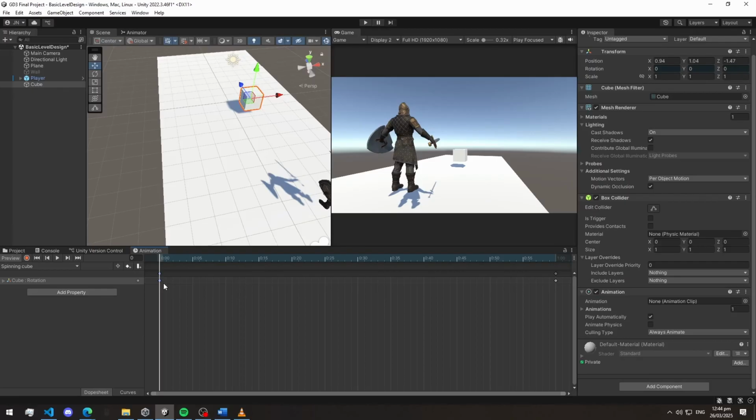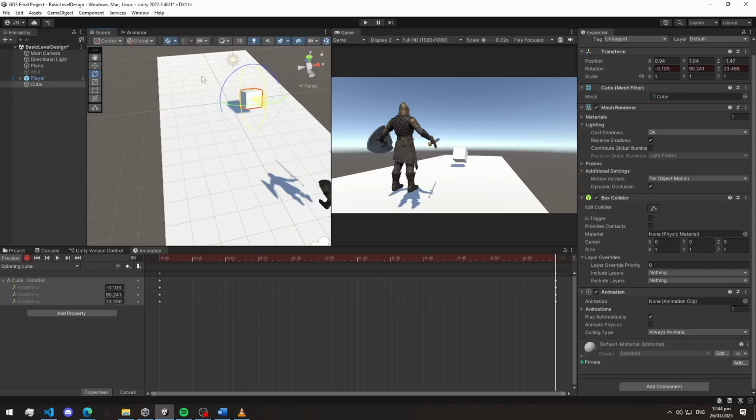What this means is it will read the different values, and the animation will try to transition from one value to another. For example, if we want to rotate a cube 90 degrees in 1 second, we go to the very end. To make it easier, we record. Go to the very end, 1 second. We turn it 90 degrees. I think that's good enough here. And we put it back here.